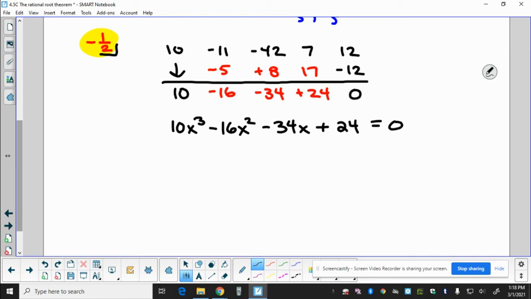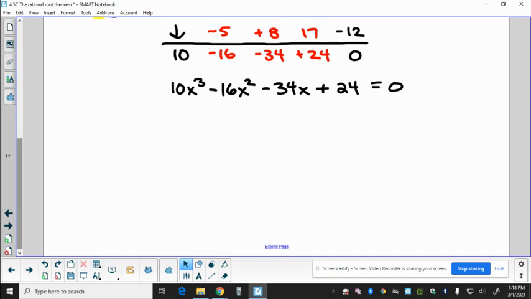Okay, now what we need to do is solve it. Can we factor that? I don't know. I mean, maybe. But I'm going to save us some time and tell you that I've already tried to factor it, and it does not factor. So the question is, what do you do now? Well, what you do is you do another round of synthetic division, which means that if that can't be factored, one of the answers has still got to be in the list up there.